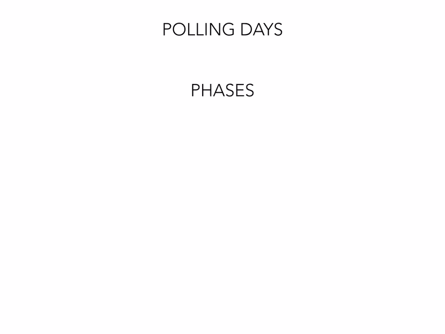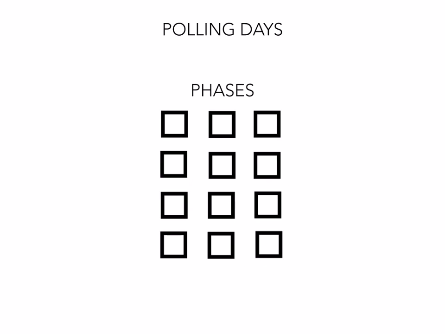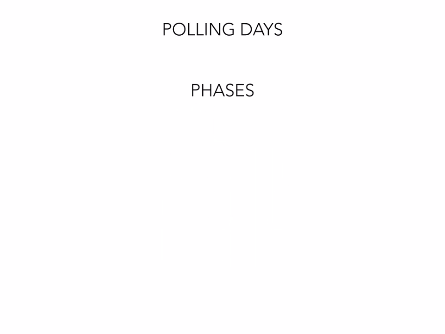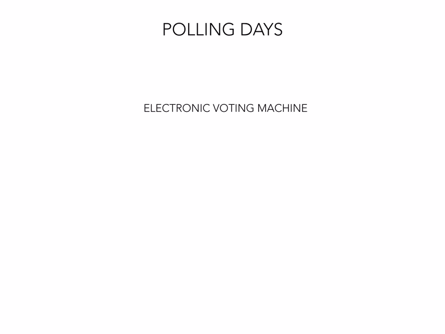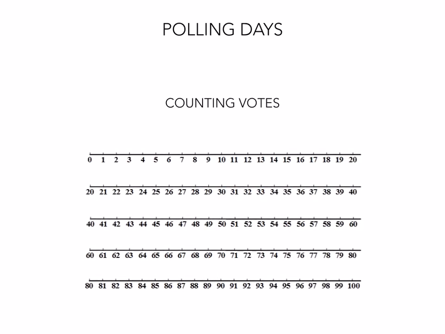For example, the 2014 Lok Sabha elections ran in 9 phases from 7th April to the 12th of May 2014. Voting is conducted with the help of electronic voting machines. The Election Commission monitors and controls the electronic voting machines, also known as EVMs. After the polling has finished, the votes are counted under the supervision of returning officers and observers appointed by the Election Commission. After the counting of votes is over, the returning officer declares the name of the candidate to whom the largest number of votes have been given as the winner in that constituency.